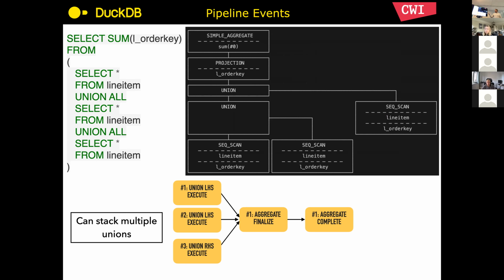And that is nice because now we can do parallelism very easily, because we just have a bunch of pipelines that we need to execute. And each of these pipelines internally, these events, can schedule multiple tasks. They can be run in parallel again, right? So we can run this pipeline in parallel, this pipeline in parallel, this pipeline in parallel. We could even run multiple pipelines at once, mix and match, have some threads work on this, some threads work on that. There's a lot of possibilities there.